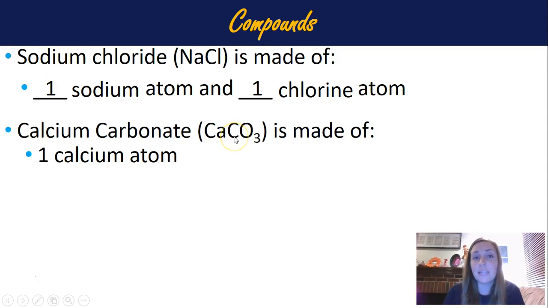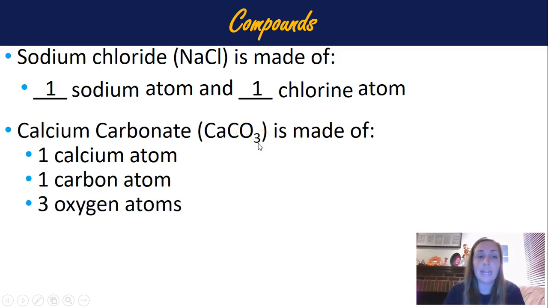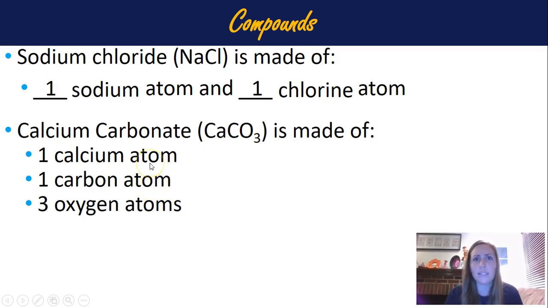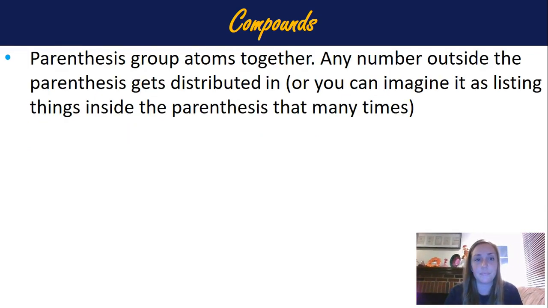My capital C, if you look on your periodic table, you'll find carbon, and I don't have a subscript after it, so I have one carbon. Oxygen is O, and I have a 3, so this is also made of 3 oxygen atoms. Any sample of calcium carbonate will always have this ratio. If this ratio or set ratio of calcium to carbon to oxygen changes, then it's no longer calcium carbonate.